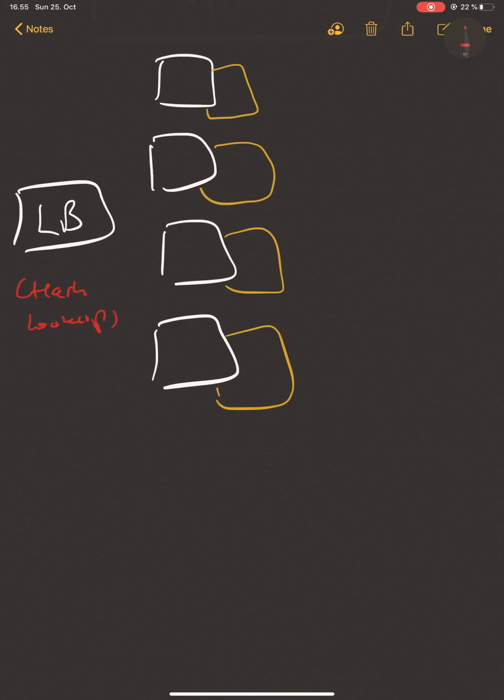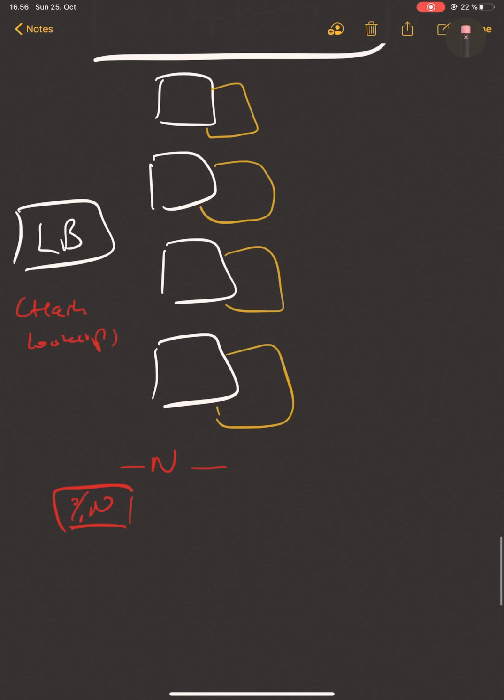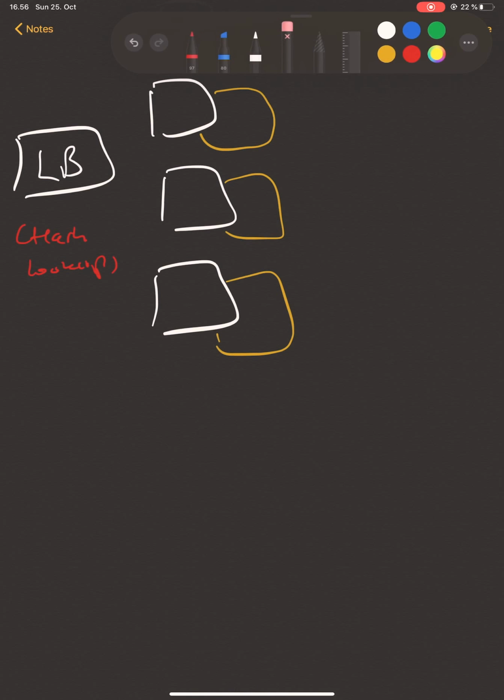right? So one simple case is, for example, you have n machines. If we take modulo n, then you're going to be able to distribute the requests across the machines, so it's evenly distributed, right? But I'm not going to talk so deeply about it today. So just to give you an idea of how it can distribute equally.